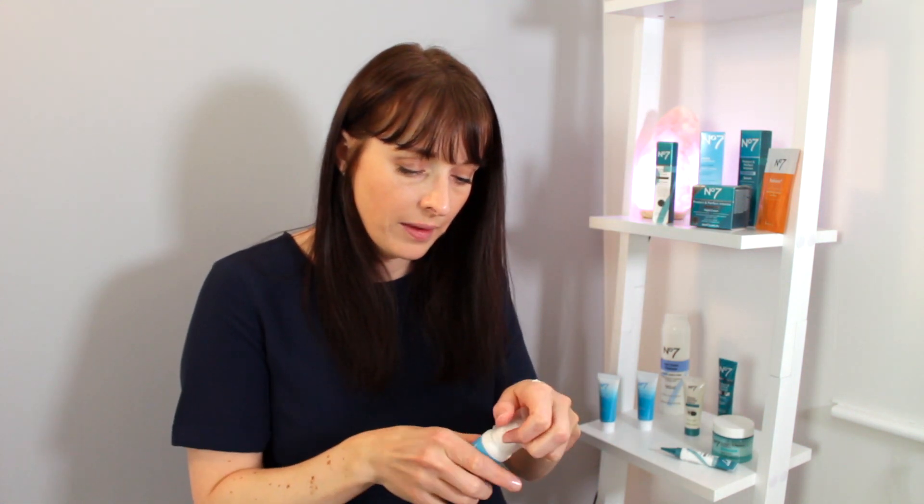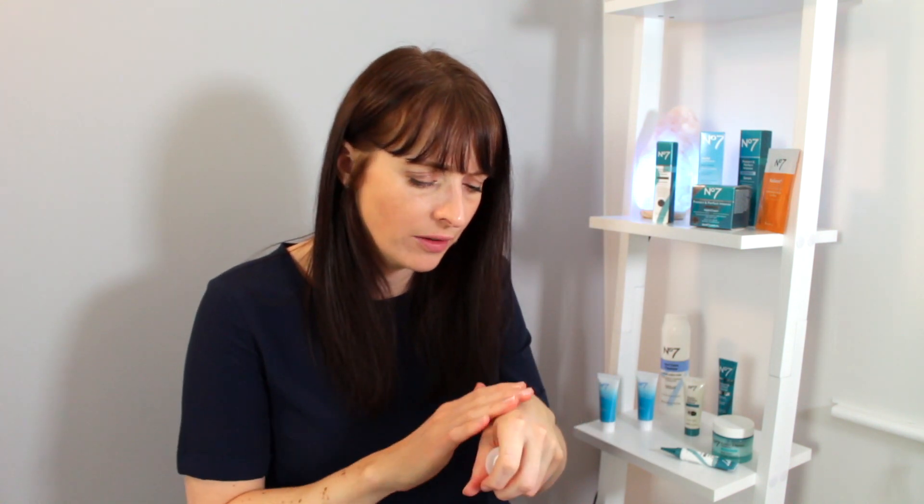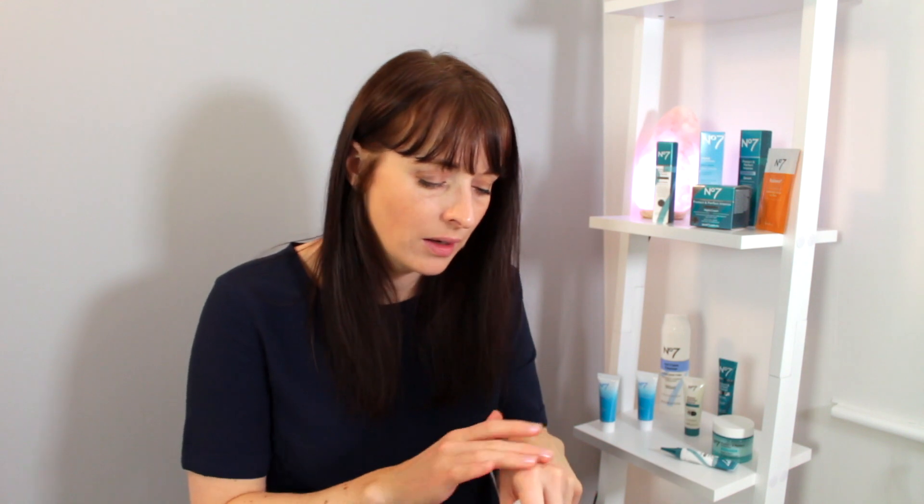You said you're after a day and night cream. So in this range we have the Hydroluminous, and it's SPF 15 — it's just a really nice light day lotion. You would put your serum on, give that a couple of minutes to set in, and pop this on. It has a very, very light fragrance. Sometimes fragrance can irritate skin, but also if you have a cream with no fragrance, chemicals can age and it can start to smell unpleasant. With this one you can feel straight away it doesn't sink into the skin as quickly, so I would always say leave this maybe 10, 15, 20 minutes if you can, to really soak into the skin so your face doesn't feel sticky when you're putting other things on top. So that is a day cream.